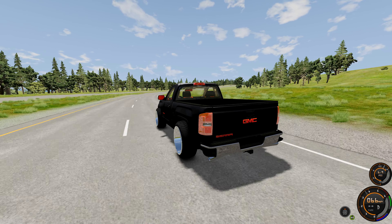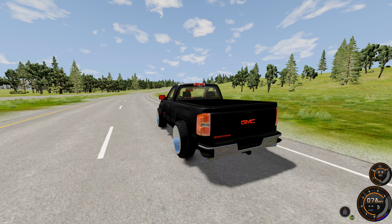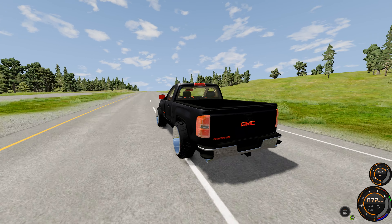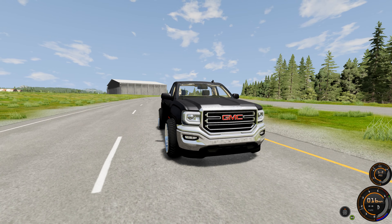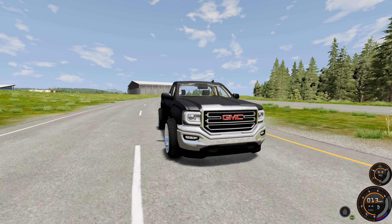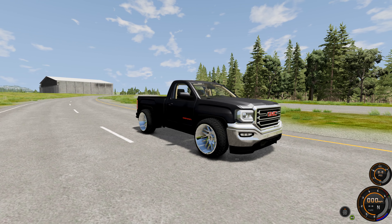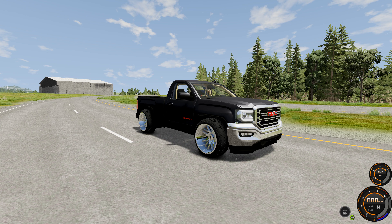I would say this truck probably pushes around 450, maybe 500 horsepower on a good day. But because of the powertrain loss, that number is not gonna be exactly 600 — I'd say a little more towards maybe 550. On a good day, 550 with nitrous — the nitrous buttons up any power loss.